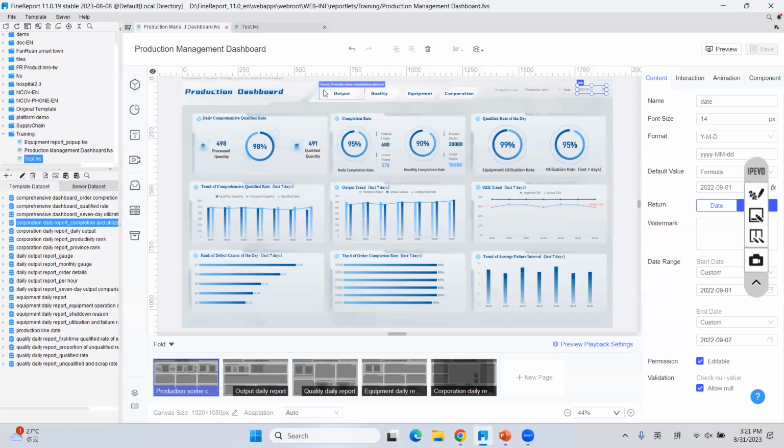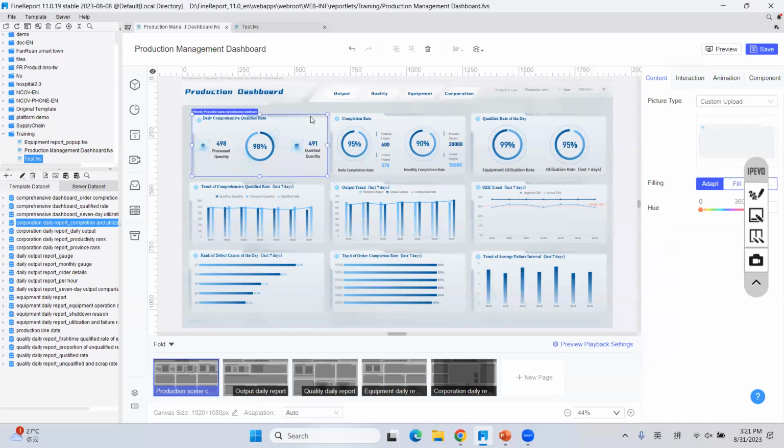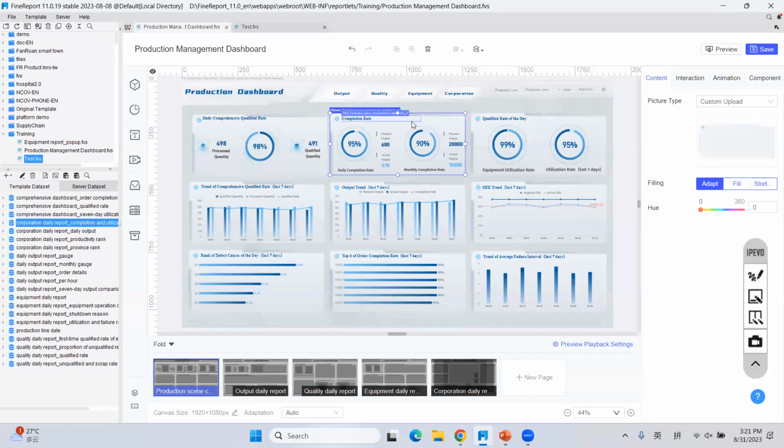So here, if we click this one, we'll actually find this is a picture component, and this is also a picture component. This is also a picture component, and here we custom upload a picture to this picture component.